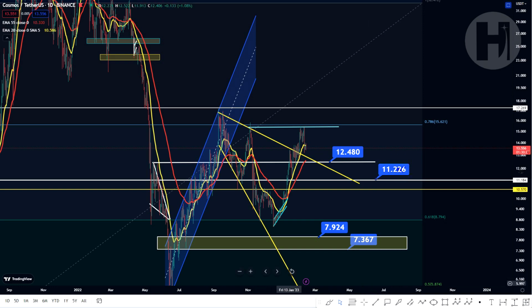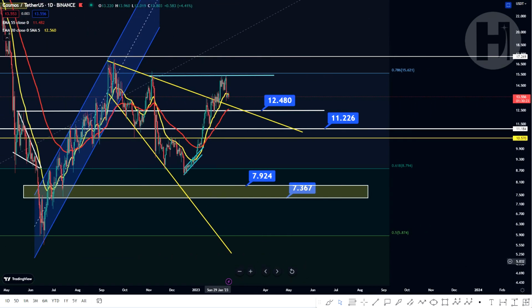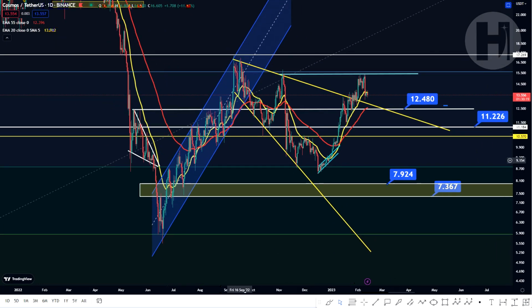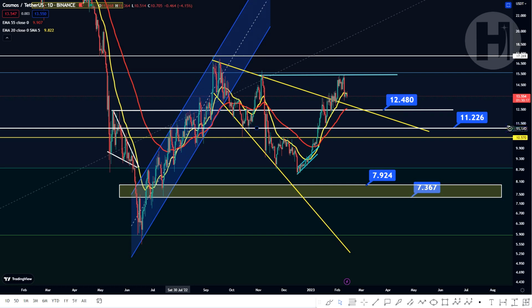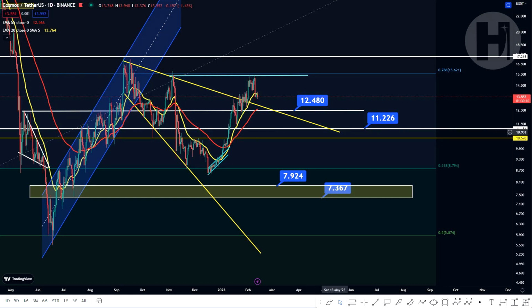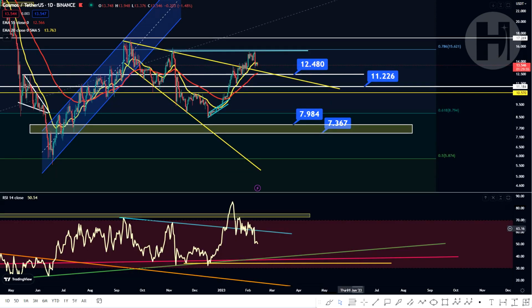Now, all of these trend lines are based off of the previous swing highs and swing lows that we've had. For example, here, $11.22, we had multiple retests of that level as both resistance and support. So if we manage to lose all of these as well, the next support level would be obviously the golden ratio at $8.80, but I highly doubt we go that low unless Bitcoin sees a very, very strong pullback. But if that happens, of course, you're ready with your buy limit orders.